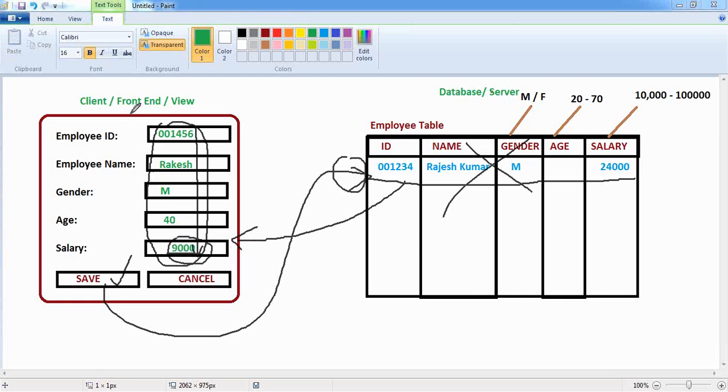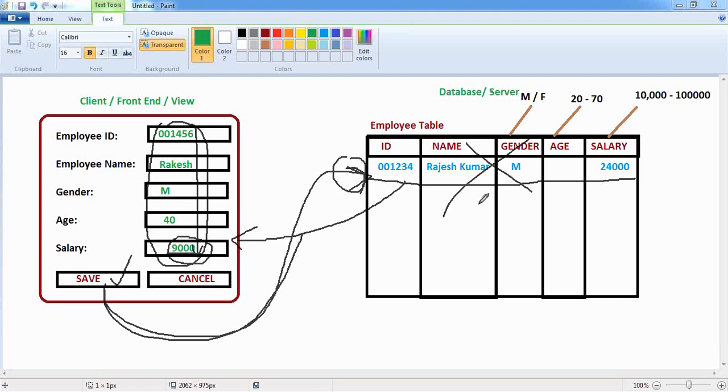If the data is correct, having the correct values, then only we can send the request to the server, so that the server can receive and process the request. So we can reduce the number of server trips. We can reduce the number of requests to the Salesforce server, so that we can utilize the server resources very efficiently, and reduce the network traffic also, so that we can improve our application performance.